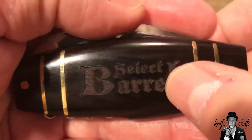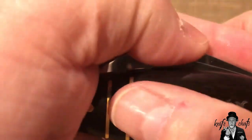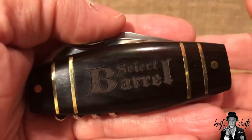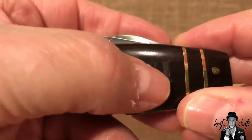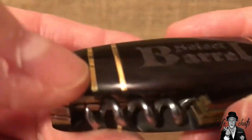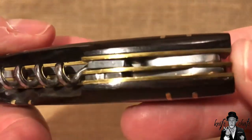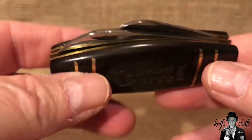And I like the way the portion that has been cut out is dull. I've actually thought about putting some gold paint in there so that it would really pop, and I might actually do that. And that's something I don't fear doing for a knife that costs well under $10. And I think if that were done in a nice gold paint, it would really accent the gold ribs on the side here. These are like brass strips that are inlaid into the wood, and then you've also got the brass pins going on there. You see the wonderful brass liners with the stainless steel back springs. And then you've got 2 blade options up on the top here.